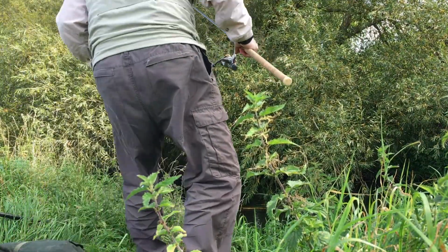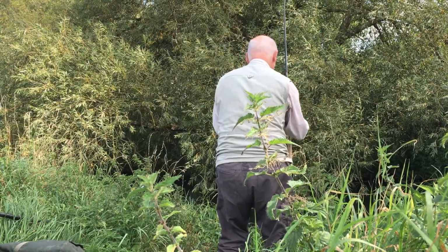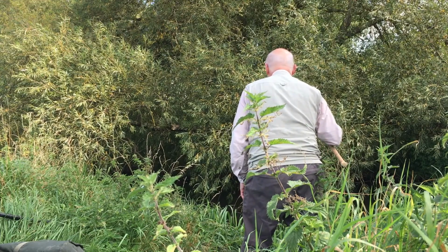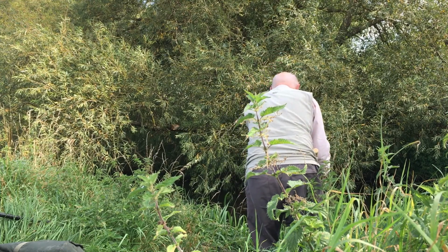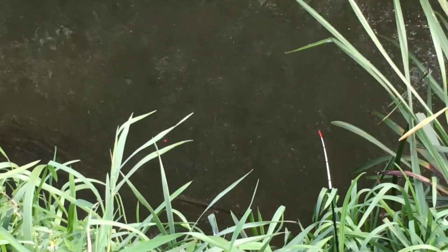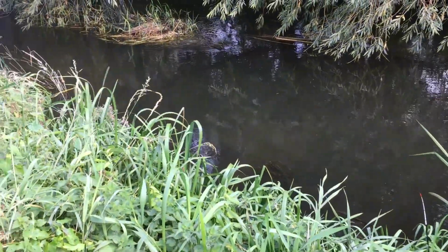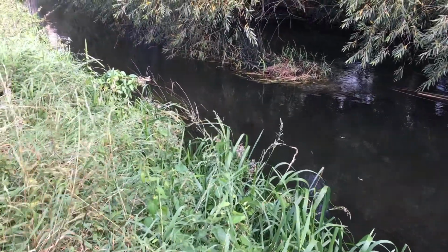Anyway, we're now in one of the spots that I referred to previously as being not quite as easy to fish. You will see it's quite a jungle. The trees are almost reaching the bank which I'm standing on, and I've sort of had to wade through nettles and what have you to get to a position to fish. That's looking down the rod tip, which is pointing down quite a steep bank. The water level's a fair distance below me, and I've cast in that channel between the reeds you can see in the middle of the stream there and the near side bank.